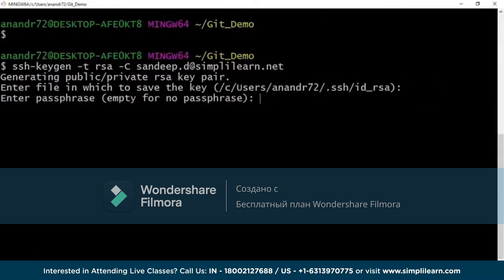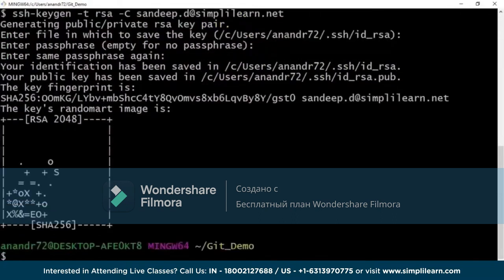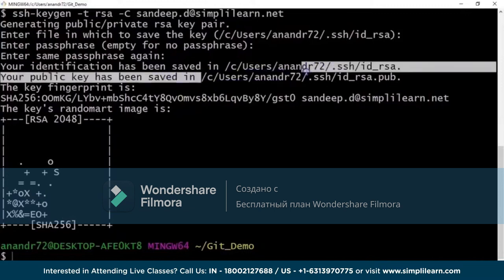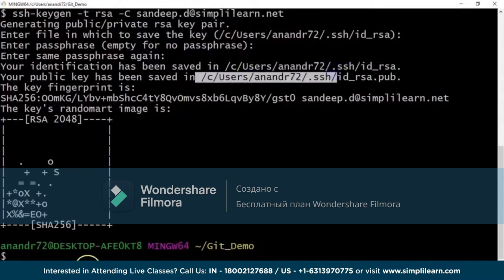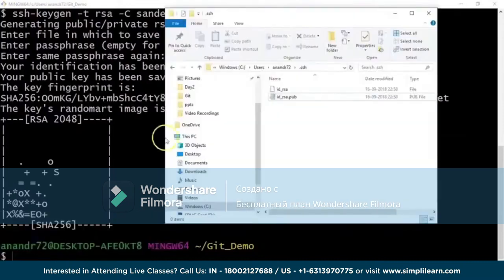That's fine. Enter a passphrase. So let me enter some passphrase. Keep in mind that I would need to remember my passphrase, because when I authenticate myself using the SSH mechanism, it will challenge me for this particular passphrase. I need to enter the right passphrase so that I get authenticated. So the key is generated, and by default it is created in this particular folder. Let me go over to that folder. This is the folder where the keys are generated. You would see a public key and a private key that is created.